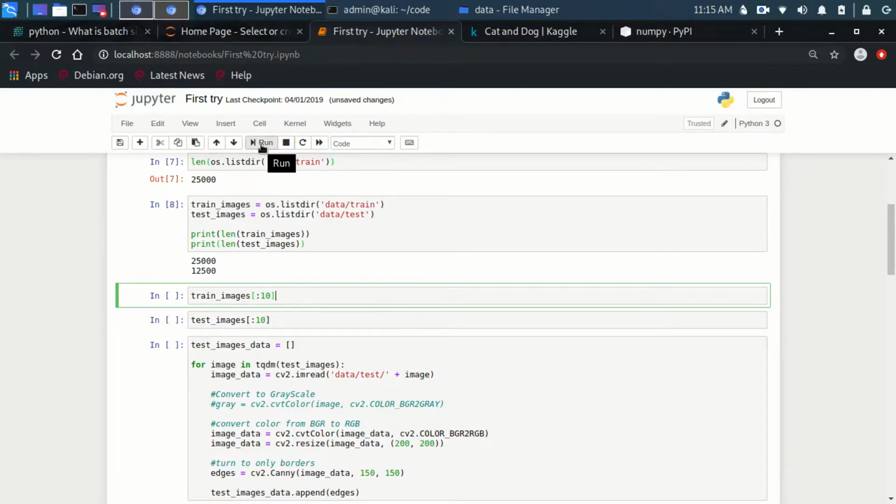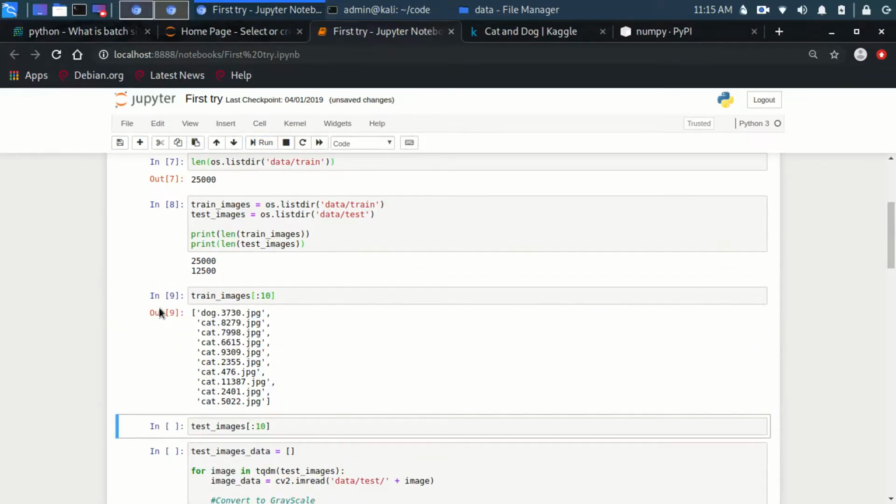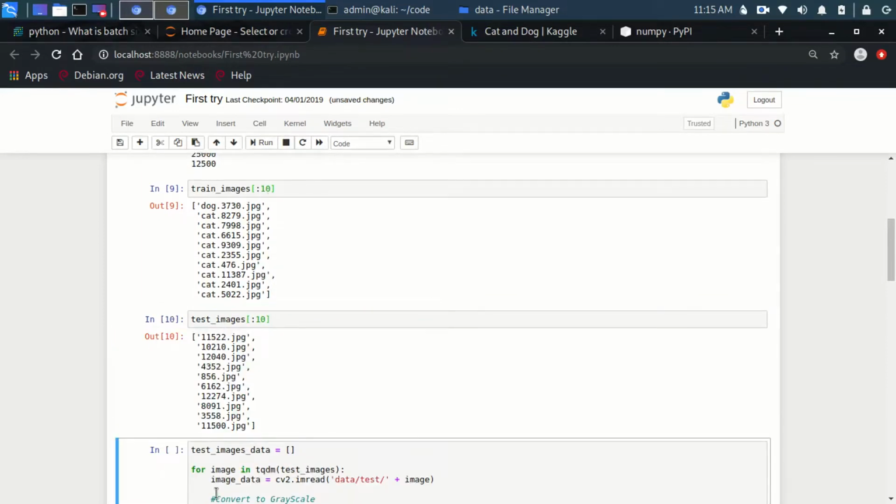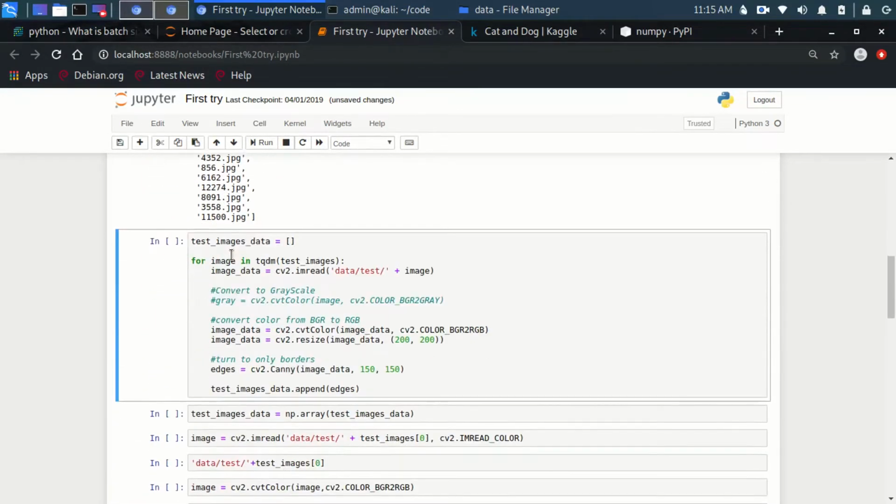So with that in mind, I now want to work with this and create my test dataset. So now I'm starting with the test images, and I'll show you why that's the case when I move on to the next level. There are two things to consider here, which is working with grayscale images and working with only borders. Now I'll cover this one here, which will be seen as the edges, grayscale and colored. In this case, you're only working with the borders, as you'll see how it looks.